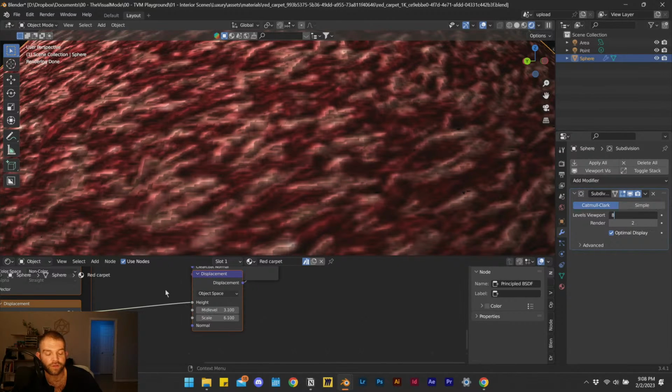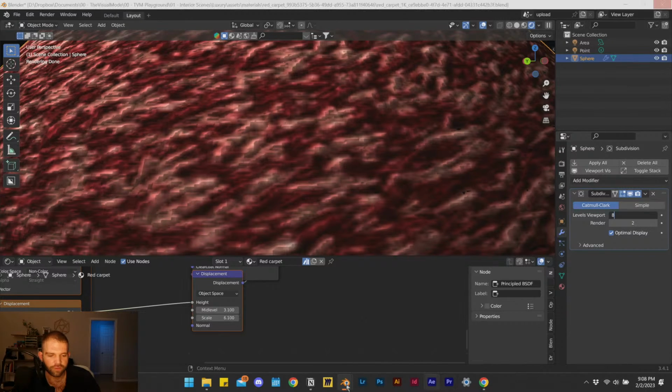And if you don't know what I'm saying, the displacement map is just a black and white image that pushes the model up or down. It's kind of a way to cheat geometry into it. So if you don't have enough resolution on your model for that displacement map to do its magic, then you end up with these sharp conditions. Either way, I don't think I'm going to go with it.